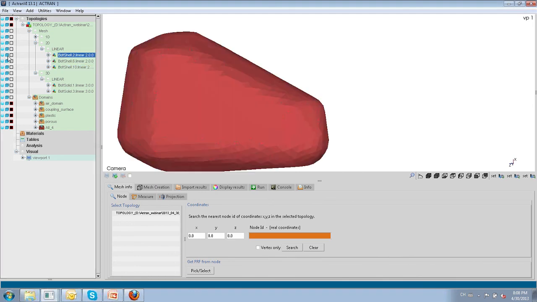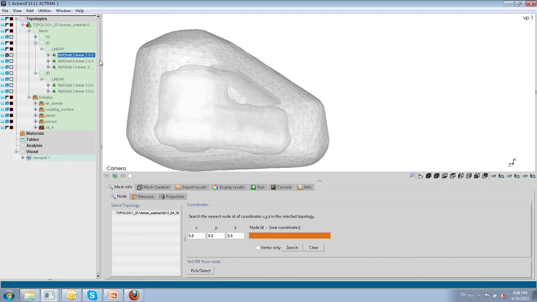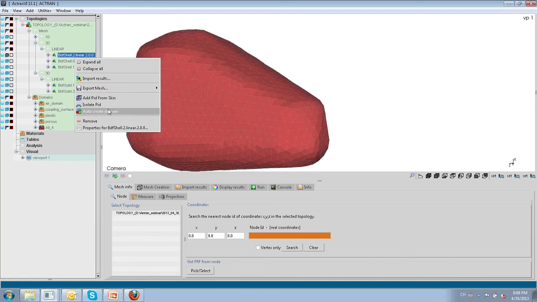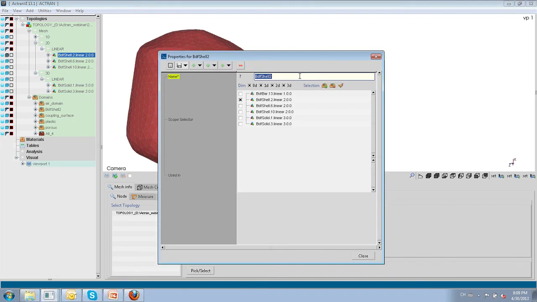And then on the exterior surface, we have a surface element for the infinite element. I will create a domain and call it infinite element.